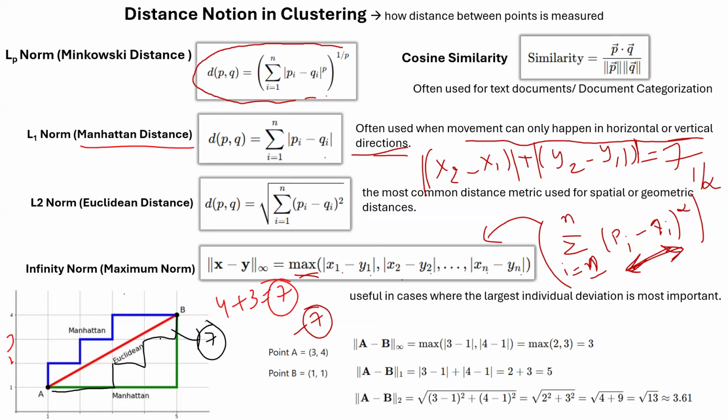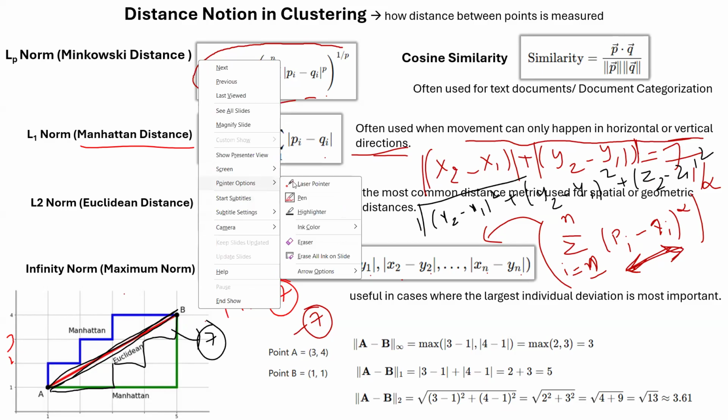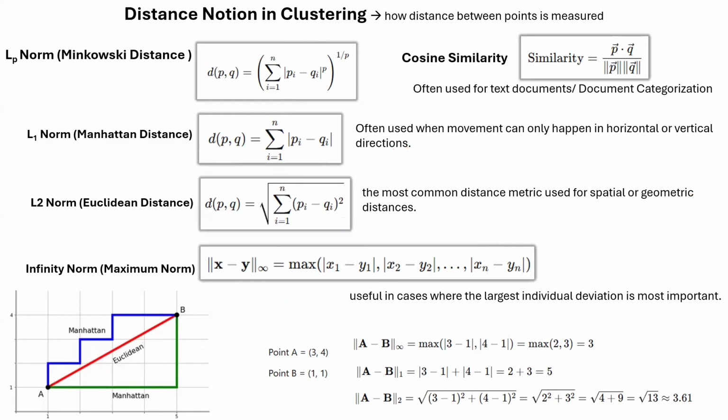You are already aware of Euclidean distance. Euclidean distance between 2 points can be measured simply by using the root of x2 minus x1 whole square plus y2 minus y1 whole square for two-dimensional sets. If it is three-dimensional, it is simply the root of x2 minus x1 whole square plus y2 minus y1 whole square plus z2 minus z1 whole square. If you have three-dimensional points, that is what Euclidean distance is. Euclidean distance, you have to understand, is a straight line distance between the 2 points. So that is how you calculate the Euclidean distance.